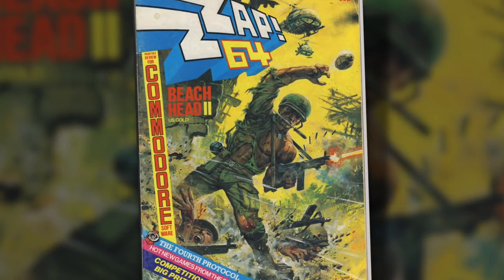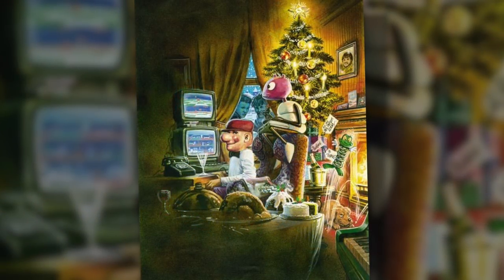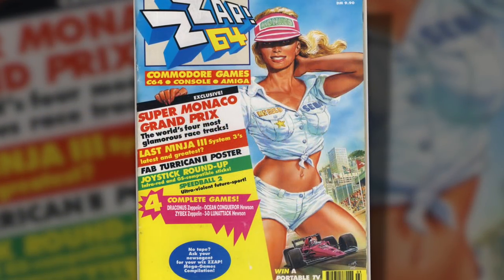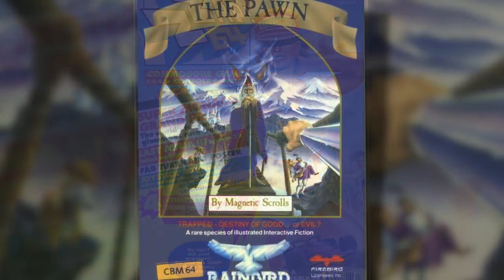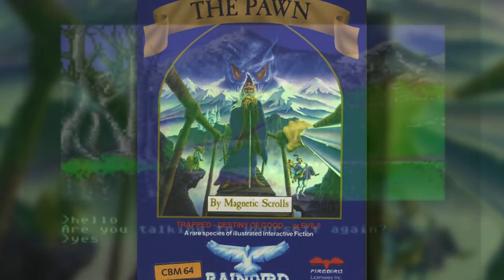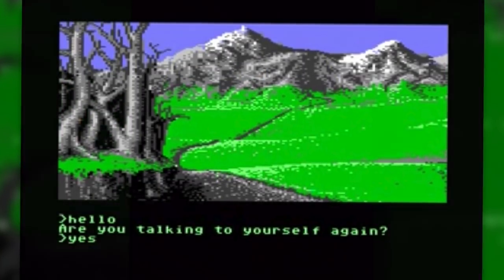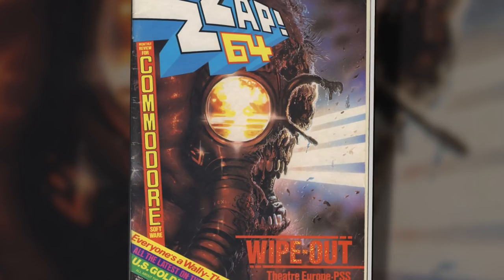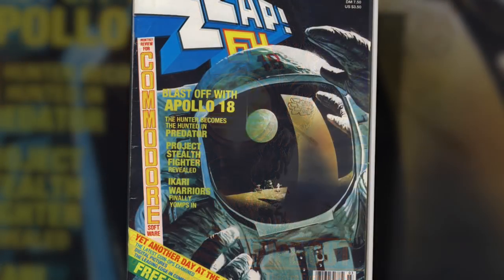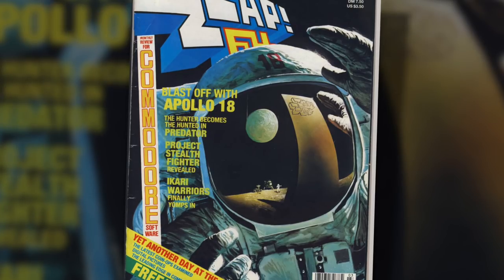But I mentioned that incredible Beachhead 2 cover, and it was around now that everyone was really starting to notice Oliver Frey's stunning artwork. And this was something I think we all felt reading the magazines, much in the same way that the box art of a game would give your imagination somewhere to go when playing the, well, naturally less impressive graphics of the actual Commodore 64 game itself. And something I realized more with passing years is that that teenage imagination was a real part of the foundation of what would become nostalgia for many of us today. So thank you for that, Ollie.